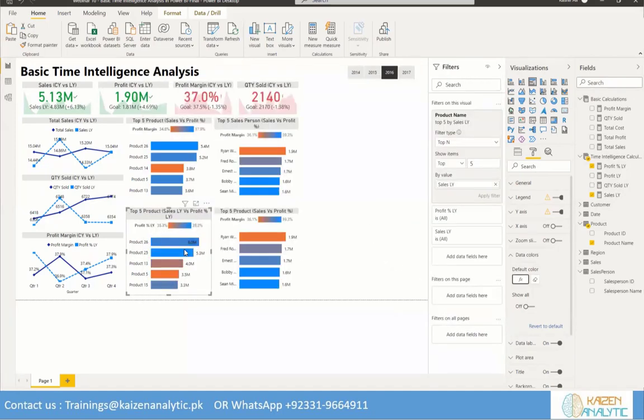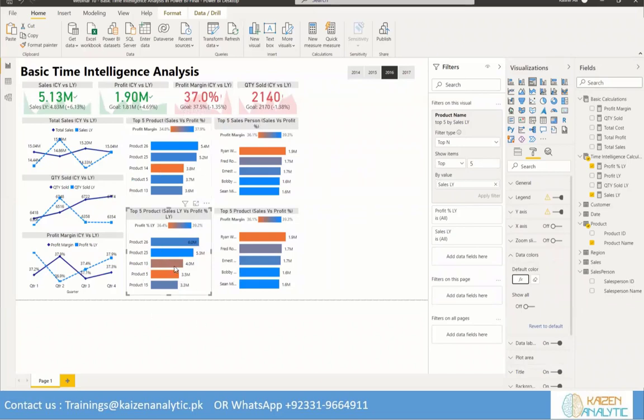Now in last year, this product 26 was a win-win situation as far as amount and profit margin is concerned. But over here, this product 25 is very good for last year, as far as profit margin is concerned, not the amount. For amount, product 26 is good. But product 5 is not bad, but product 14 was on the less one.